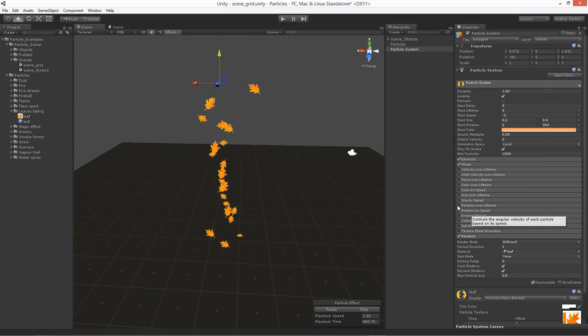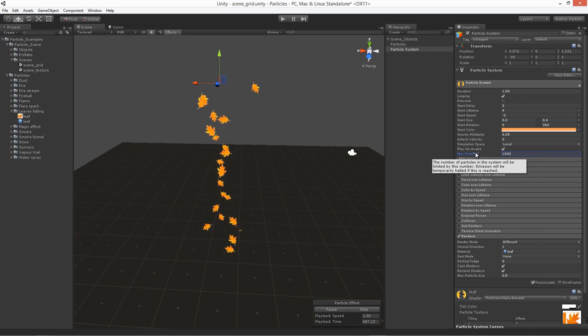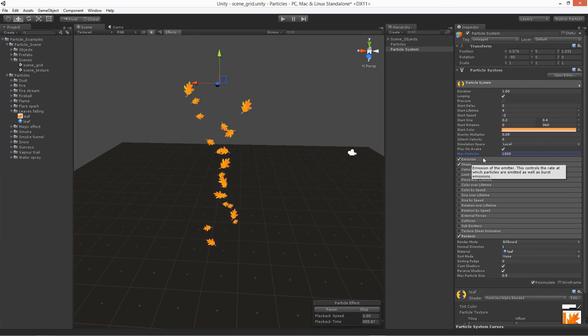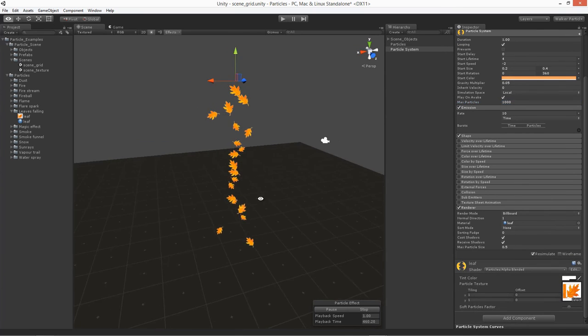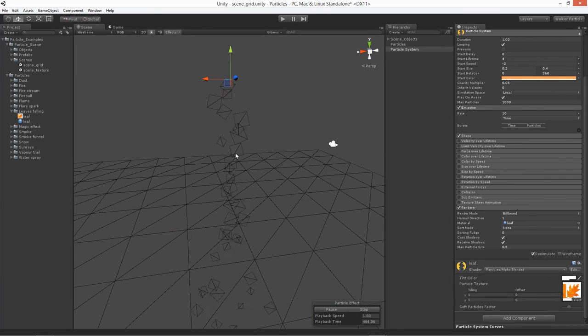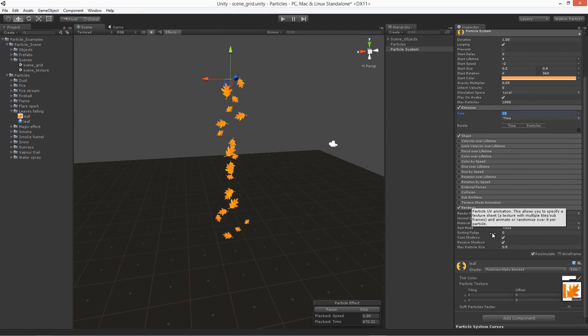Alright, so we'll go ahead and keep the play on awake happening right there, our max particles. The max particles, if you find yourself needing to optimize or you need to control how much is happening, this is always a great spot to cap your particles. Alright, so let's go ahead and go to our emissions. So the emission is going to be the rate at which the particles come out, each one of these being particles, remember these are just square polygons coming down. So each one coming out, we're saying that we want to have 10 coming out per second.